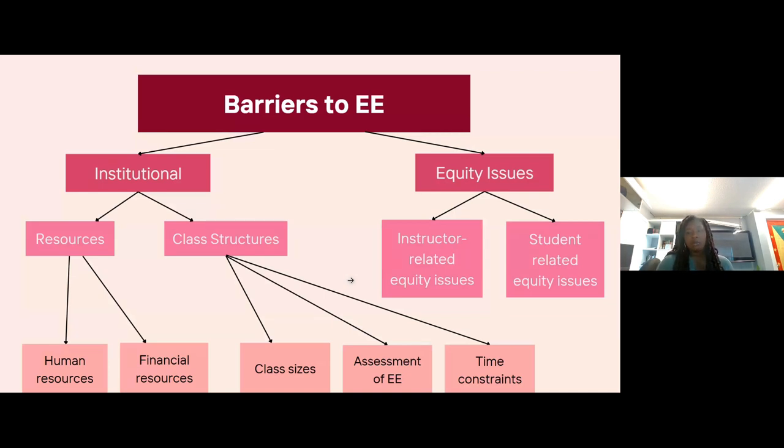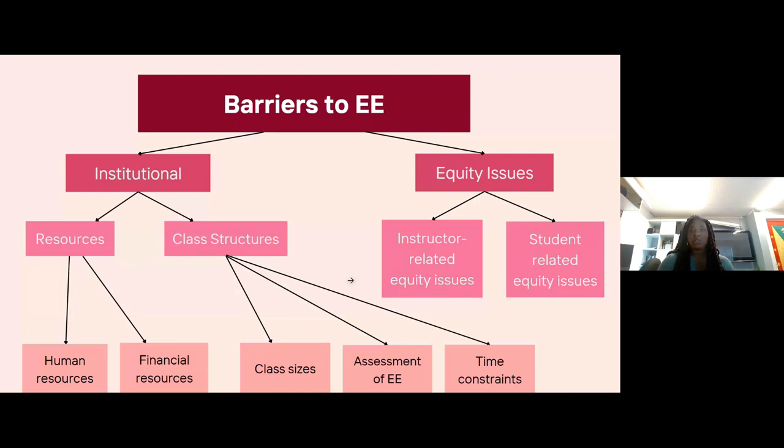Which brings us to our second barrier, equity. Again, we divided this barrier into two subcategories: instructor barriers and student barriers. Since we already touched a bit on instructor equity barriers, let's expand upon that first. Like we stated before, marginalized professors are often the ones that take on most of the burden of the design and implementation of EE. These instructors are also less likely to be tenured or tenure track, which means that they have heavier course loads than their white, straight, male, or cis counterparts, resulting in an even higher burden being placed upon them.